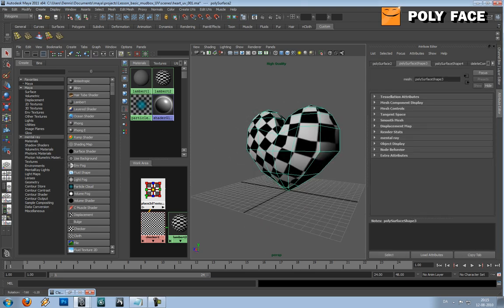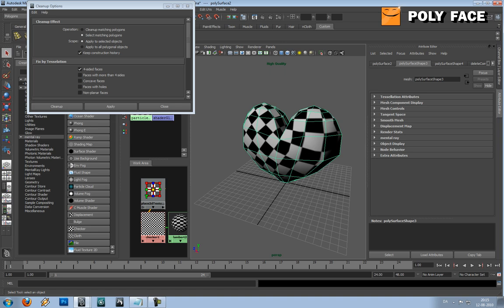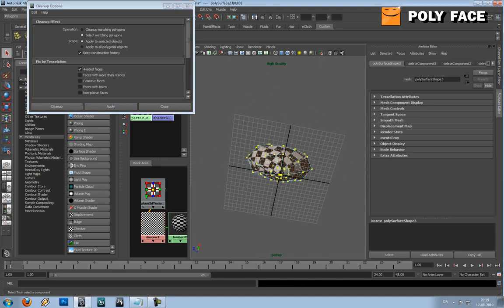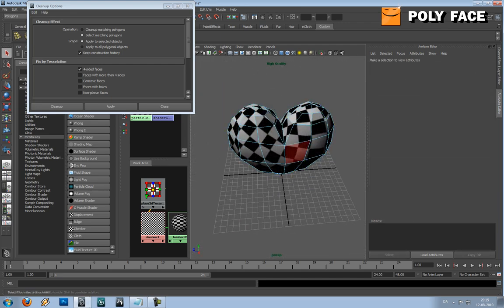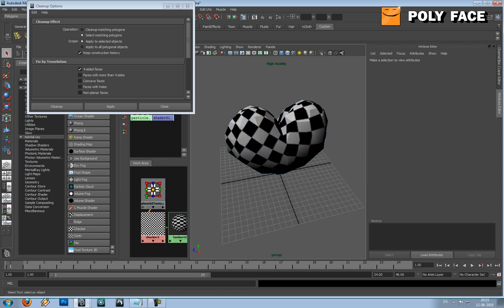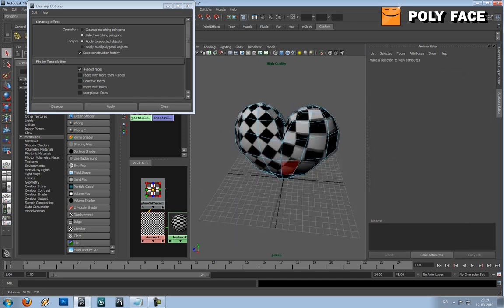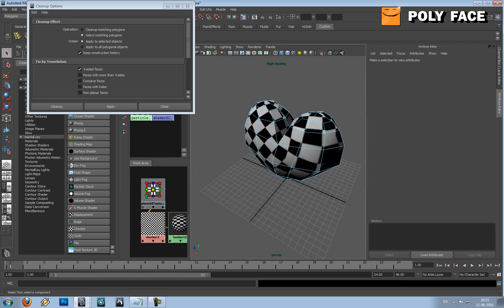If you want to, if you're unsure if there's any triangles or any stuff on your model, you can make it select four-sided faces, and press apply, then it's going to select everything, and the things that are not selected are going to be the triangles. You can also do it like this, let me just do that again, sorry. You select it, press apply, hold down control, drag over your heart or object, and then it's going to select the opposite of what you got selected. In my case, there's no triangles, so that's pretty cool.